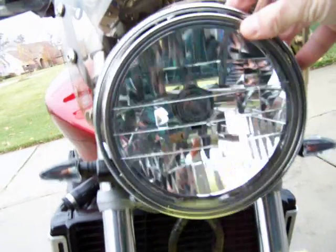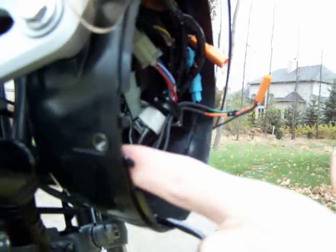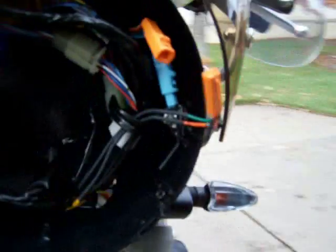Okay, this was here. It's real simple. You just have two screws. One over here, one over there. That's all you gotta do. Take those out and this part will come right out. You have to lift it up and then out because there's a little lip here that thing hooks into. So just wiggle it around, you'll figure it out.